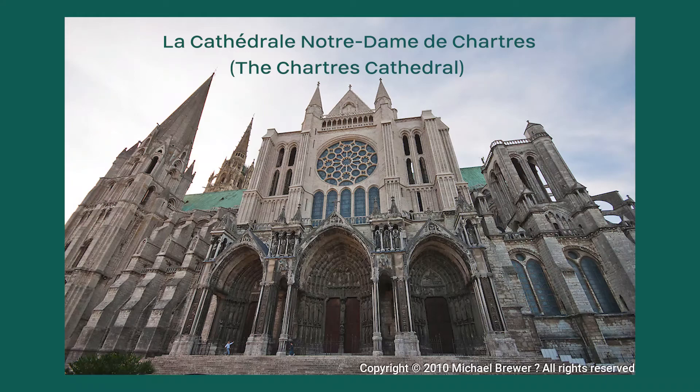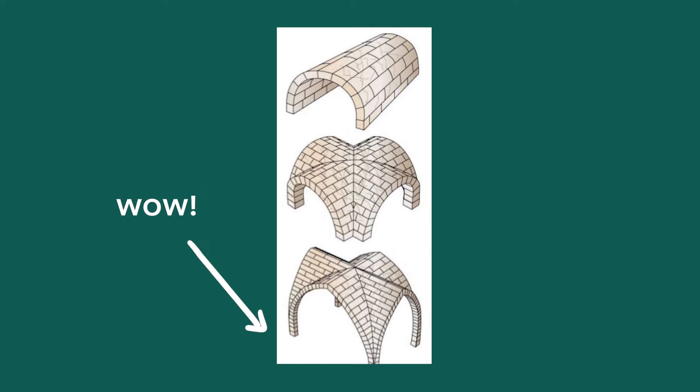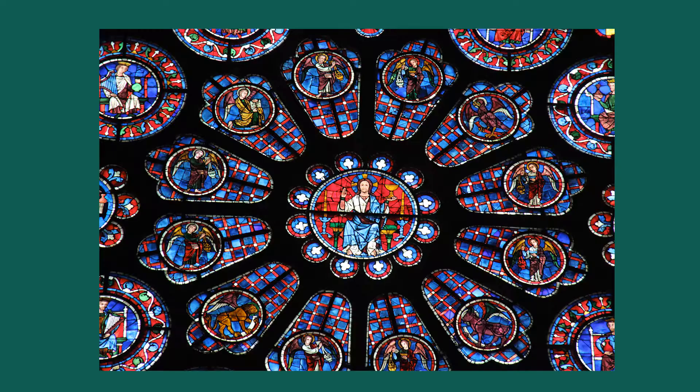A structure that's really seen as a pinnacle of gothic architecture is the Cathédrale Notre-Dame de Chartres. This cathedral has a lot of the basic components of gothic architecture. There's a lot of flying buttresses on the exterior, which are supposed to look skeletal — a reference back to this fixation on death. On the interior, there were vaulted ceilings, which gave strength to the structure while minimizing the support needed for the ceiling, so the columns could be smaller and allow more light to pass through — symbolic of the light of God. And you get this huge rose window, which I'm just gonna let you look at for a couple seconds because it's gorgeous.